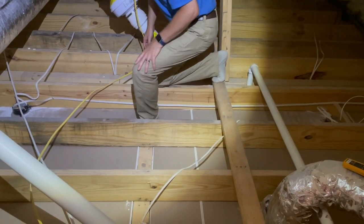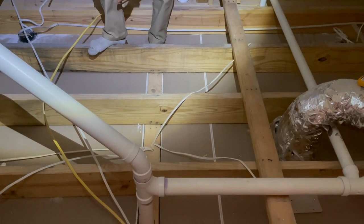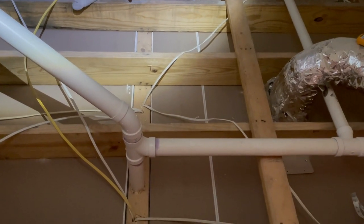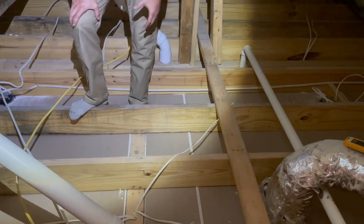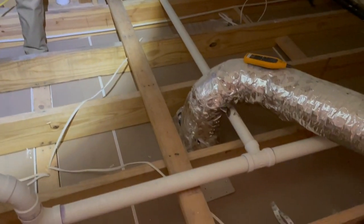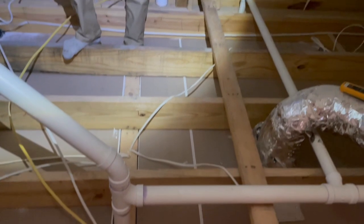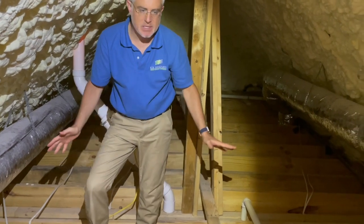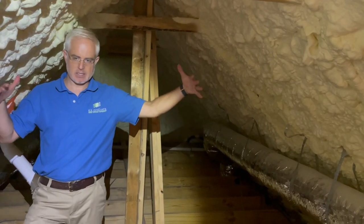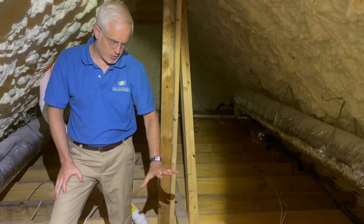We had exposed top plates here, which speaks to why it's important to air seal the floor of an attic if you're going to insulate at the floor with traditional fiberglass or cellulose. These are the cracks and holes around the plumbing and electrical on either side of the top plate that contribute to leakage down into the house. This allows us to actually show you in a video what's typically happening in a standard attic — and unfortunately these things aren't sealed in most cases. They don't need to be sealed in this particular case because we've sealed and insulated at the roof deck, but in most homes that have insulation on the attic floor, these details need to be sealed first, and unfortunately that detail is almost always ignored.